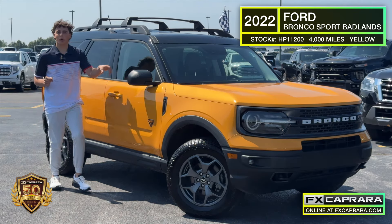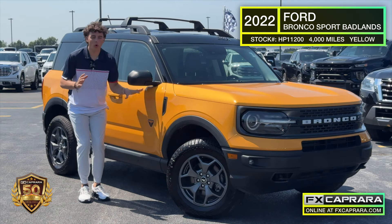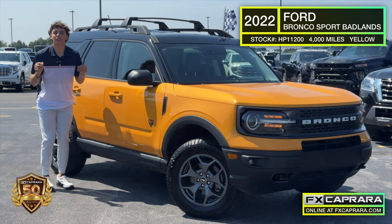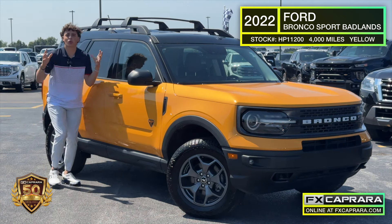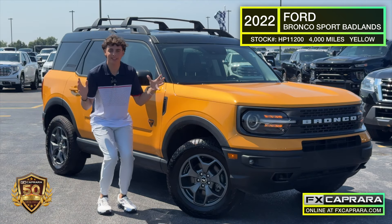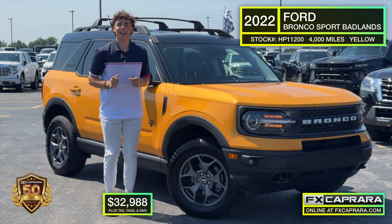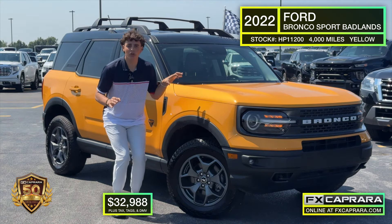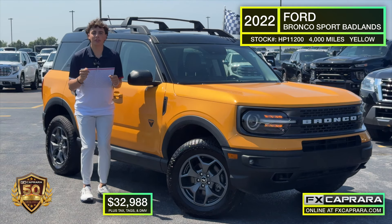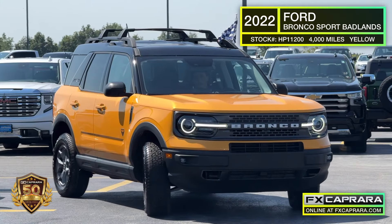The next car I have to show you is a 2022 Ford Bronco Sport Badlands. I've never even seen this yellow-gold color — call it whatever you want, whatever makes you buy it, but you've got to take a look at this thing. The interior is the best part: beautiful black on brown leather, just a great looking ride with just 4,000 miles. Practically brand new — you're not going to find one like this. $32,988 and this thing can be in your driveway. Stand out in this 2022 Ford Bronco Sport Badlands Edition with just 4,000 miles — own it today for just $32,988.